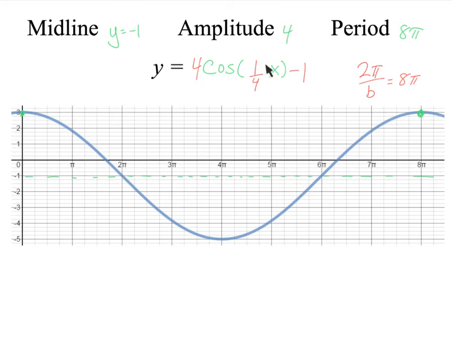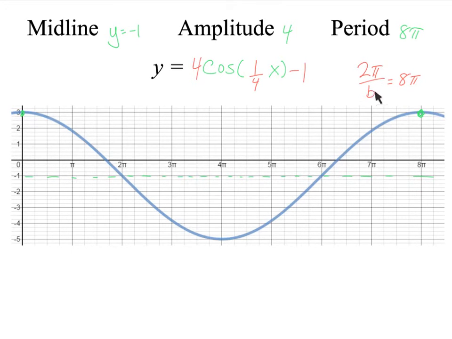Okay, this is 1/4 x. Now, how did I get that? I'll show you in a second. But hopefully you can also see that would have to be a 1/4. Another way to think of it is, in 2 pi, do you see how I have a fourth of the graph? And then another fourth, and a fourth, and a fourth. You have a fourth of the graph in a normal 2 pi section. At 2 pi, you have a fourth of the graph.